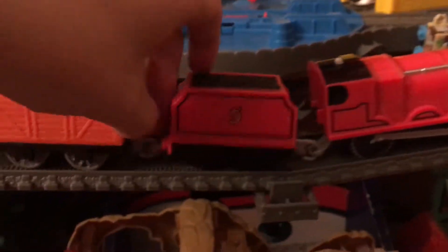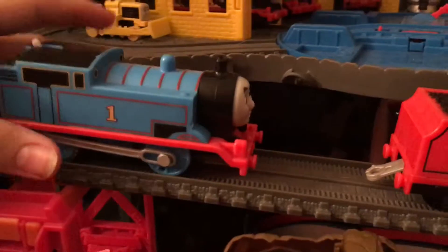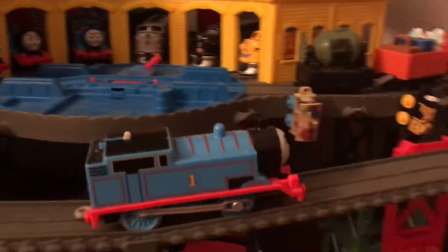It wouldn't be a Joelme review if I didn't put James with some other engines, so I'm going to set your splendid trucks over there. I've got the basic Thomas right there and then over here I've got Percy — they are quite a tad dusty. I did have Henry but I seem to have displaced him. Let's go ahead and turn them all on and wait for disaster to happen. There's Percy, James, and there goes Thomas.